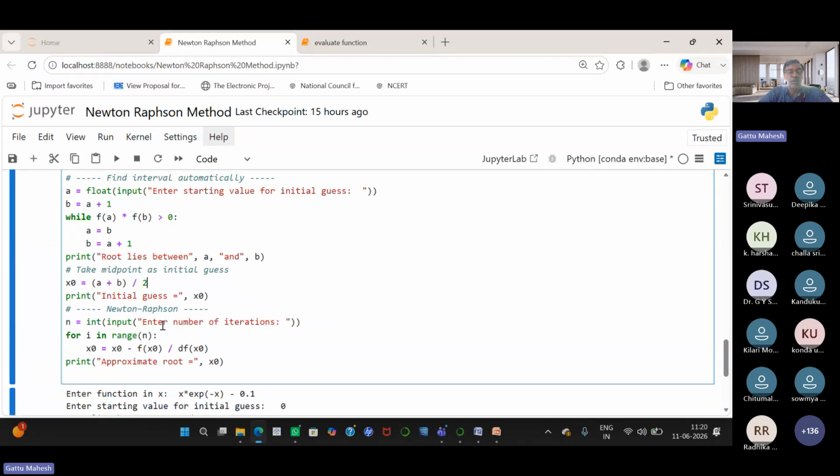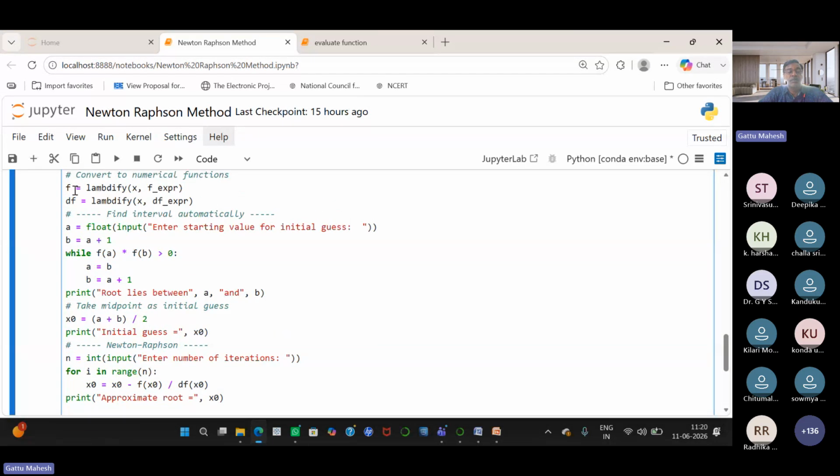Then n is the number of iterations, then x naught is equal to x naught minus f of x naught divided by the derivative of x naught. We are finding the function value at x naught and the derivative value at x naught.